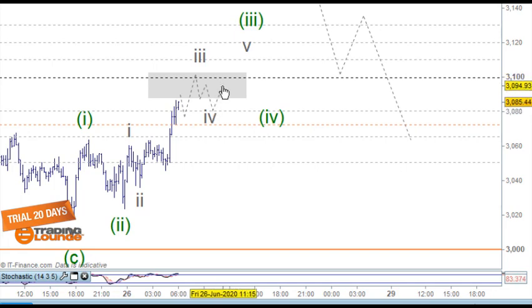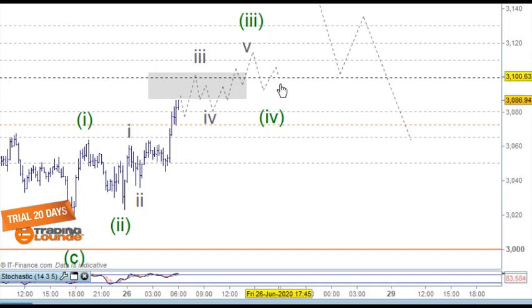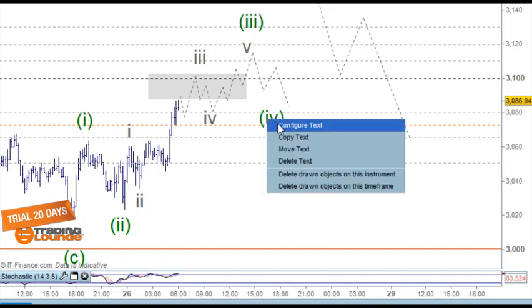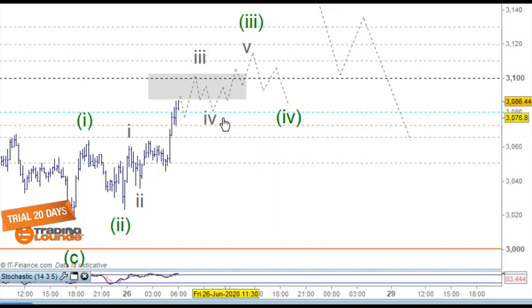And then we're going to see five waves up above the level here. So we're going to see the same thing as the corrective rally as this one. And then we're going to see an A wave and a B wave and a C wave here. Now the thing is here is that this wave 4 here and this wave 4 here will be roughly the same here. So that will be quite good.